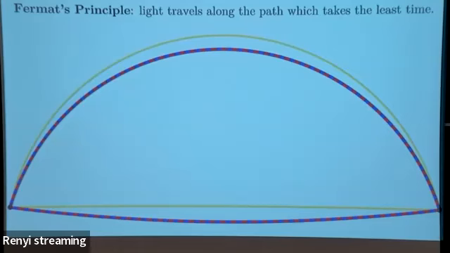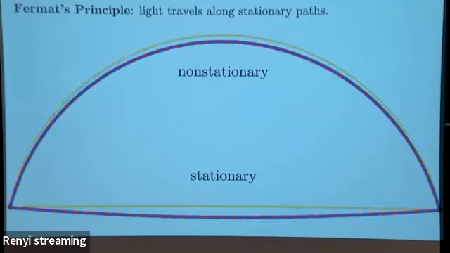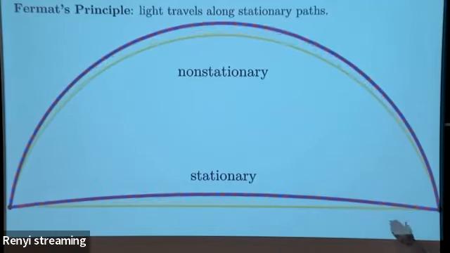So this property that I mentioned a few times without really defining it, of having the derivative of the time functional be 0, is called stationarity. This bottom path is stationary, and you won't be surprised that this top path is non-stationary. So really what I've hopefully intuitively helped you understand is that light travels along stationary paths. And just for comparison, we can see them both at the same time. This one's way more out of sync than that one.